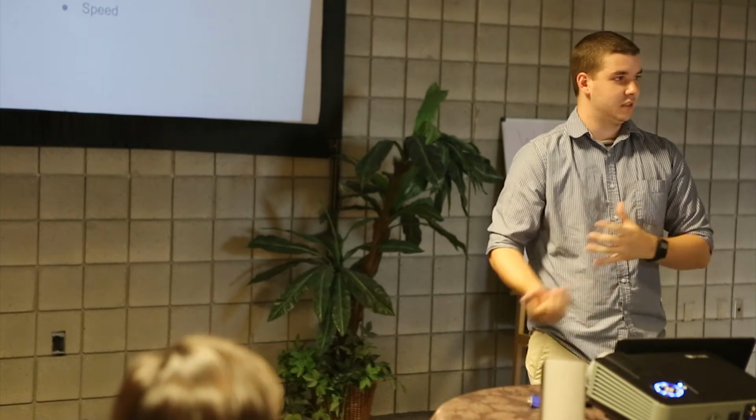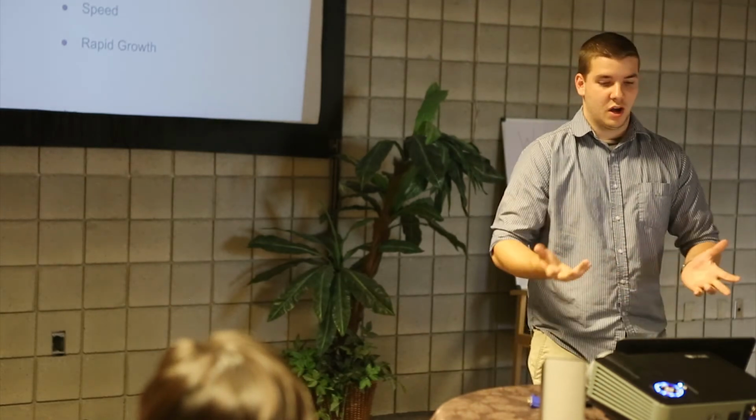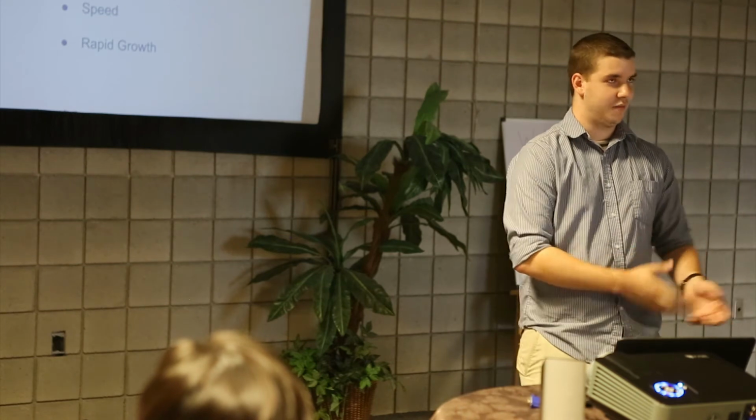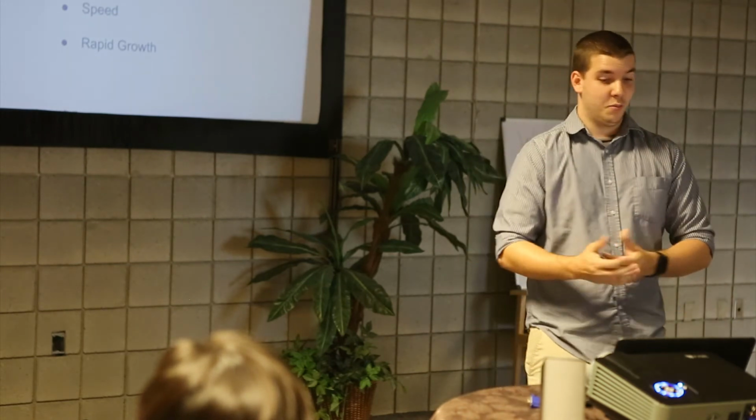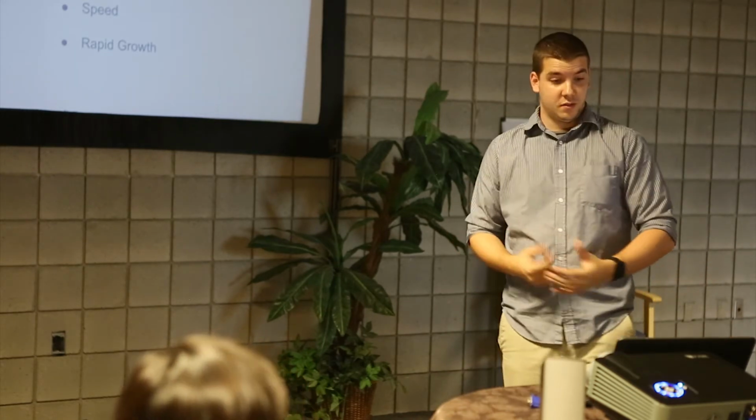The speed: we had a huge speed improvement. It uses streams, and it was built from the ground up with that idea in mind, to be able to just pipe the data rather than having to create temporary folders to pass data around. It allows for a lot more asynchronous action as well. And then it's growing rapidly. As of this morning, there were 635 plugins already. This is a project that has taken off just recently. So almost everything you can do in Grunt, you can now do with Gulp. So we really like Gulp for these reasons.